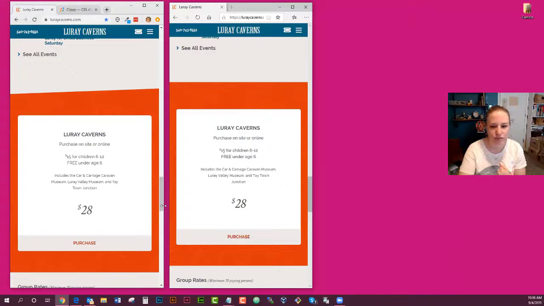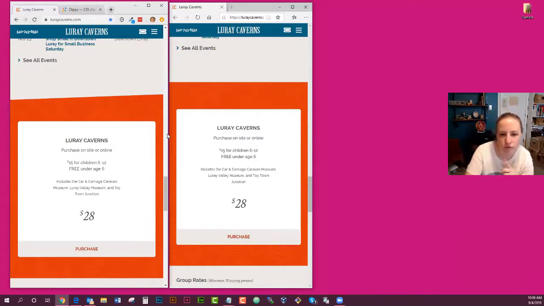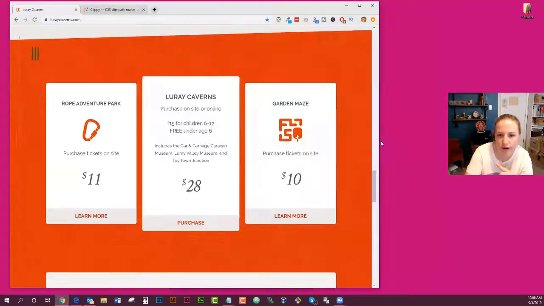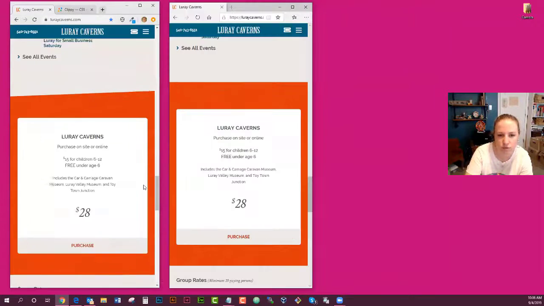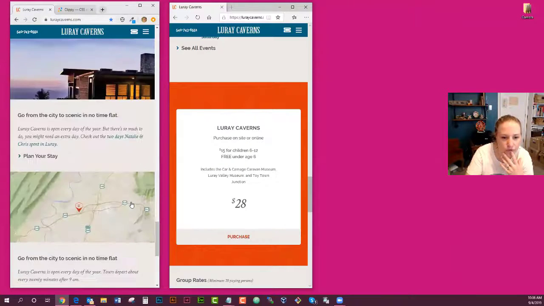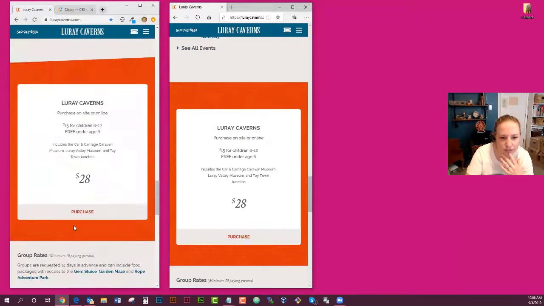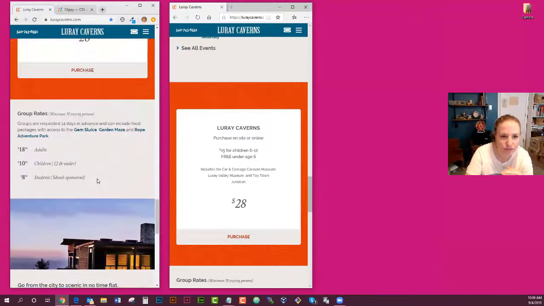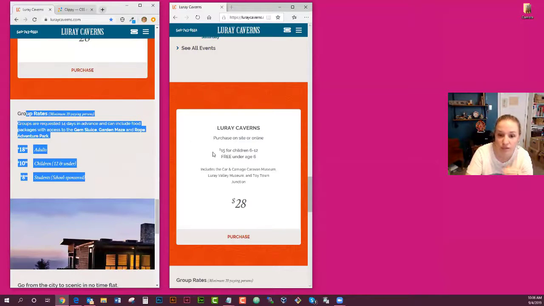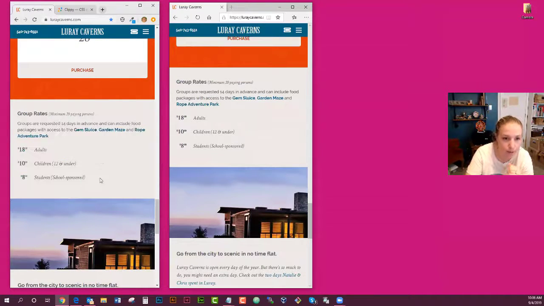I wonder why they didn't do a slideshow here. Because on the full one, they have the three different things you could purchase, but they just nix them when you get down to mobile. And I'm not sure why they would do that. Why not just have a little slideshow here where they could swipe right and get to the ones that they want to see? I feel like that's a missed opportunity there. But scrolling down a little bit further, this goes into its own little thing, which makes total sense on mobile.